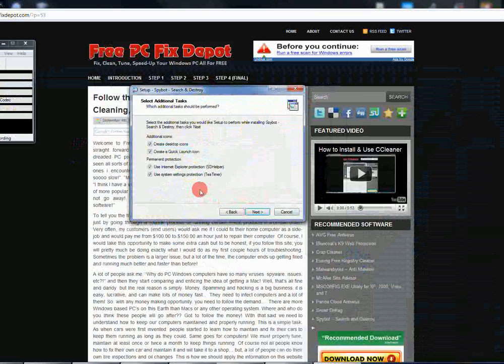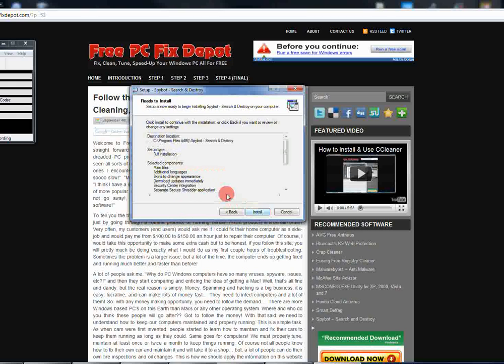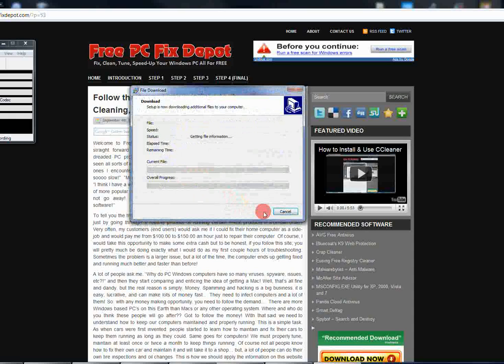There's one thing I don't really like, is the tea timer. I always uncheck it. It's kind of like the UAC controls on Windows Vista or 7. You'll continuously get some annoying pop-up. I don't think it's necessary. You can turn it on if you want, but I'll disable it. I only care about getting rid of spyware at the time I want to get rid of it. So we'll go ahead and install.